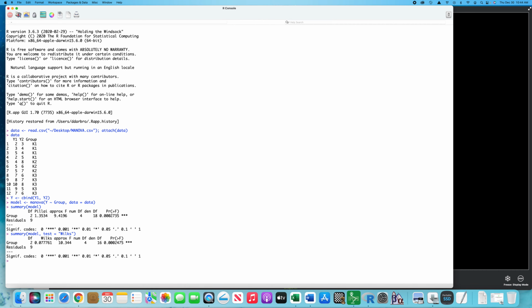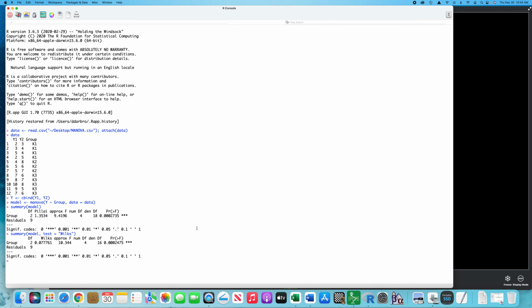Wilks test. Now, the Wilks test is a little bit more aggressive. It usually ends up with a smaller p-value, but it didn't. And yeah, it did. Okay. Yeah, it typically has more power. It has a higher F statistic, hence a lower p-value. So we can think of Wilks having more power. It's a more aggressive test.